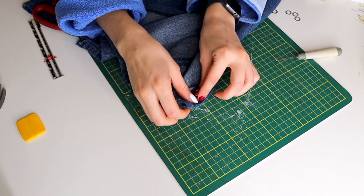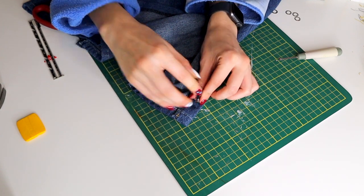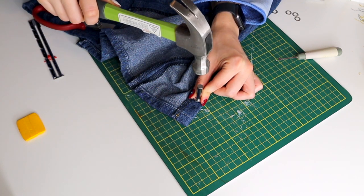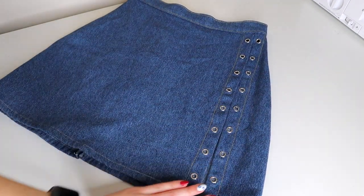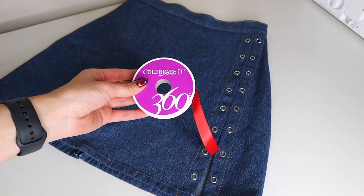I used the little tool pieces that come in the grommet kit to hammer it in place. This is when I had to call it a night because I didn't think it was socially acceptable to use a hammer at 1am in an apartment building, so I had to complete the grommets another day. To be honest I really should have called it quits before the early hours of the morning, because my measuring skills clearly failed me and it did not occur to me to remeasure as I went, so the result was a little crooked - but oh well.